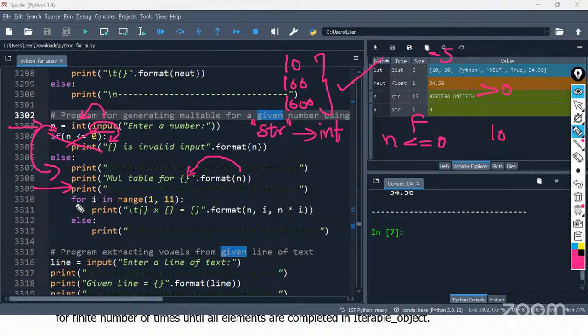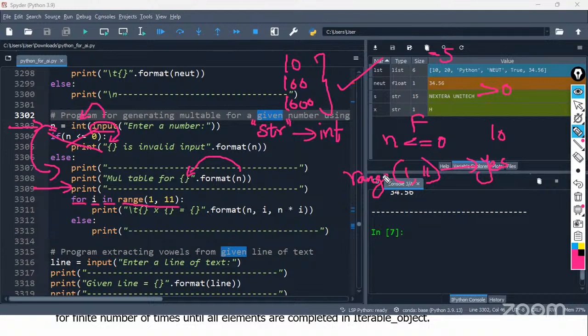Now I'm using for loop. The syntax is for variable name in iterable object. Which iterable object are we using? We are using range(1, 11). Is range an iterable object? Yes, because it is part of the sequence category data types.